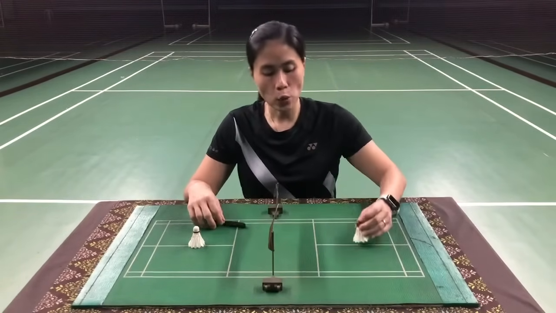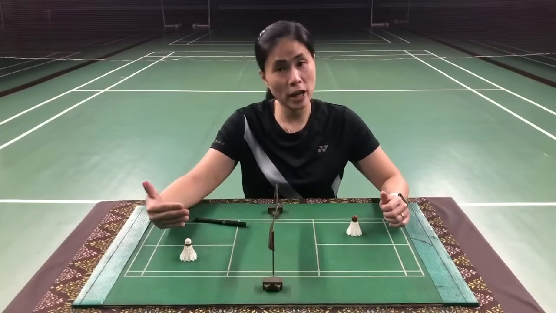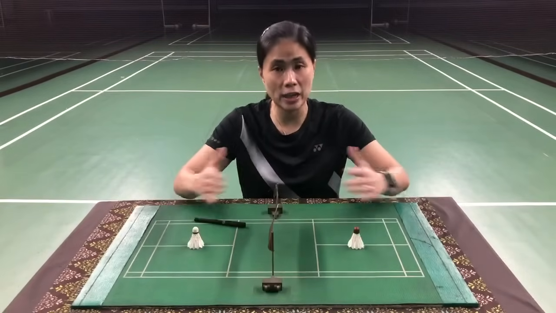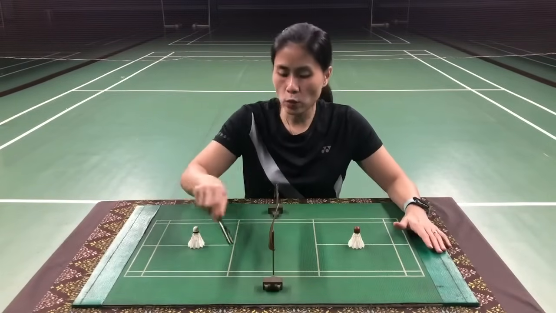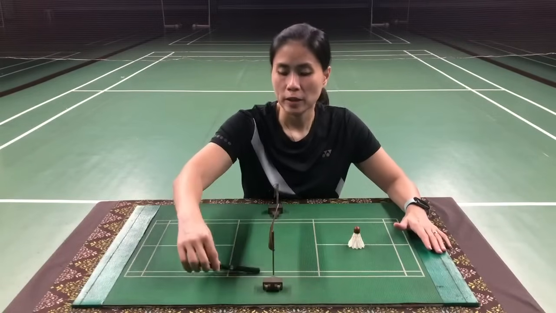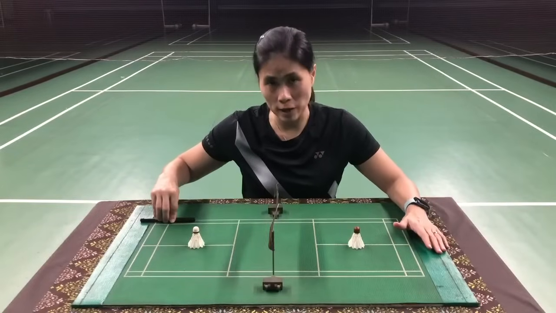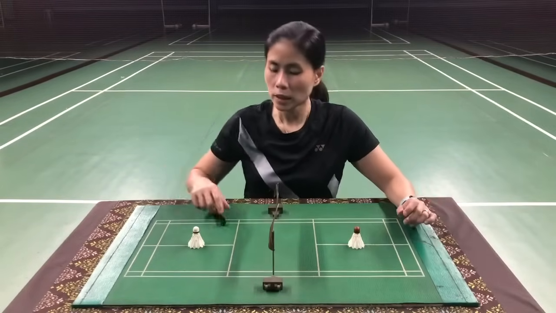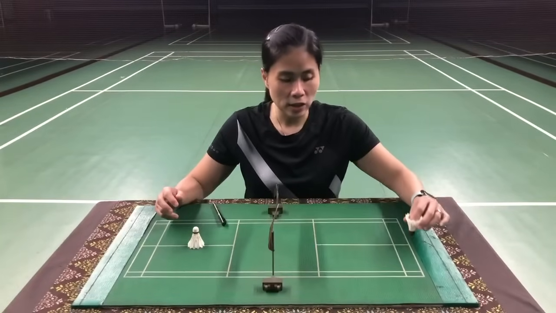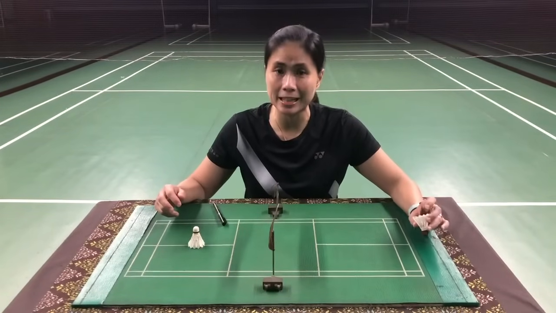Okay? So when a person is serving, it has to be diagonal, same with the receiver. But after that, you can hit it anywhere, as long as it's within this box. This outer part of the court is considered outside. Same with the lines at the back. If the shuttle lands and touches the end line but bounces out, that's still in.